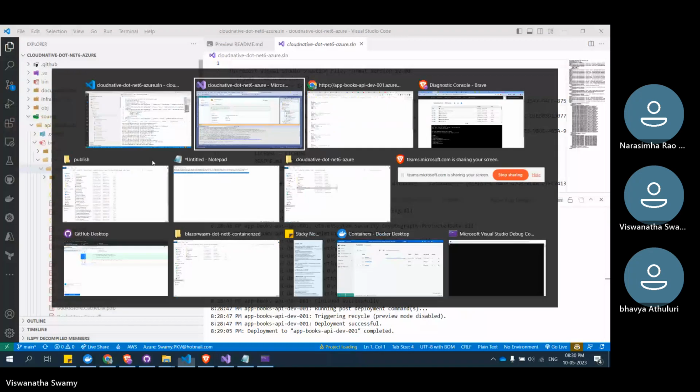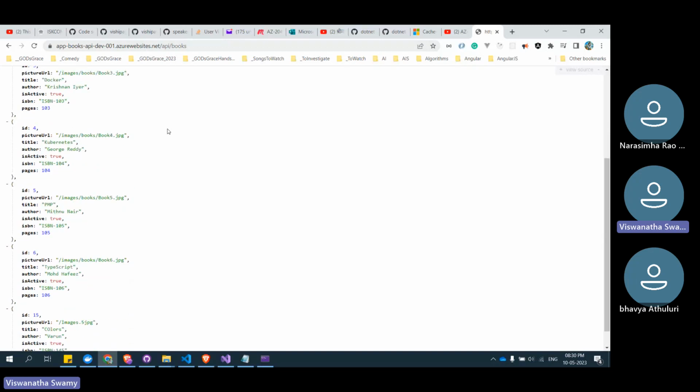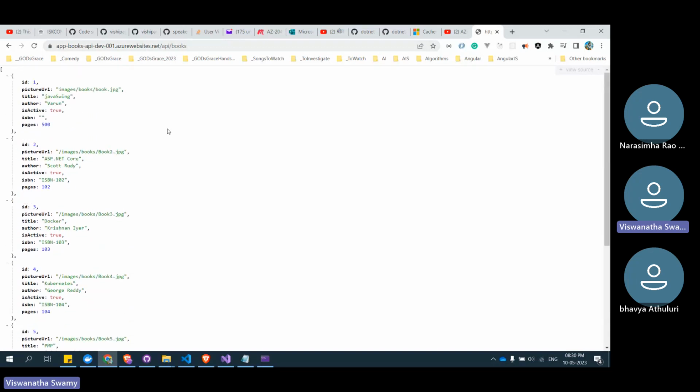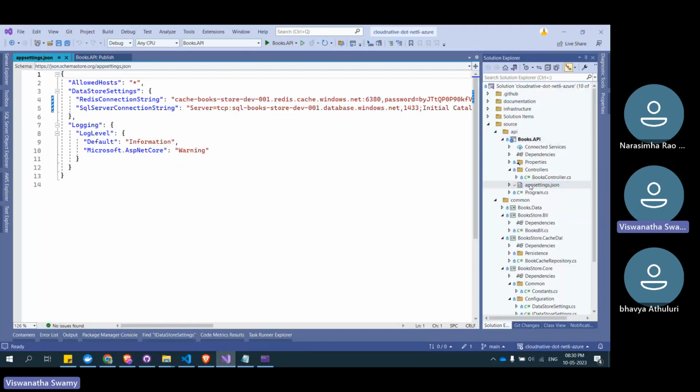It is coming and it is showing all these things, which is not the expected behavior, because we will never ever store anything here, right?